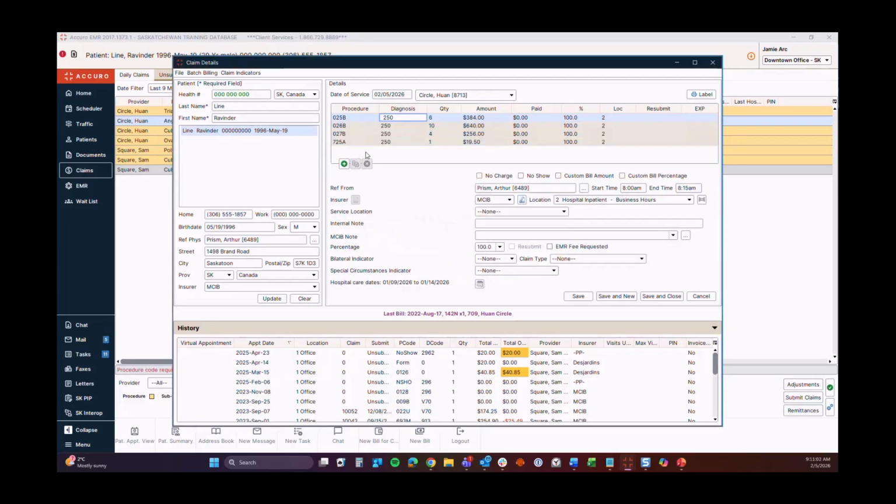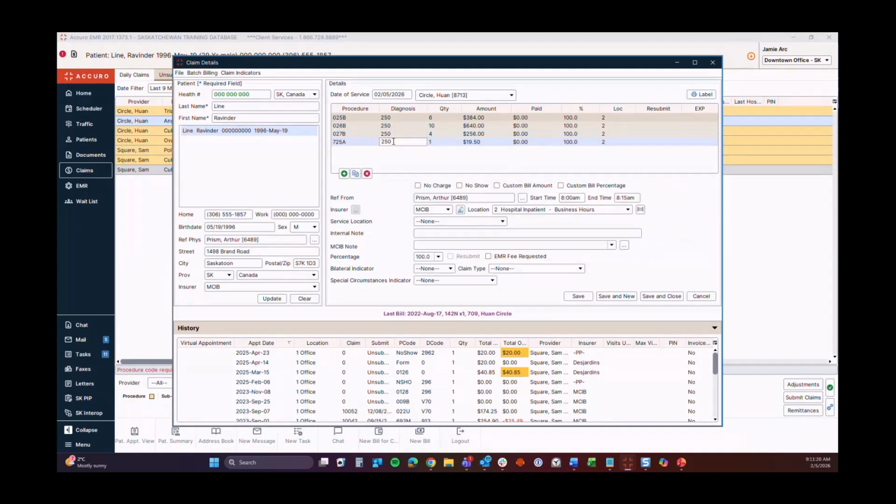Now you'll notice that Accuro really does take care of my billing a lot for me. It's put in my 025 day B and the quantity of those days because it's minus the 4, the next batch of 10 that I'm allowed to bill, and then the remaining option of days that I had in that date range. It's also entered in that discharge code for me.